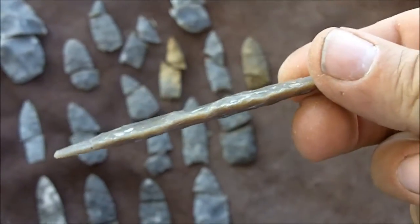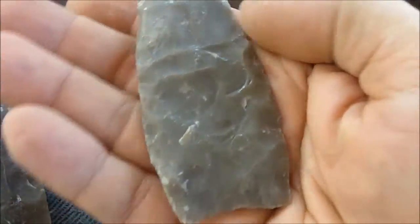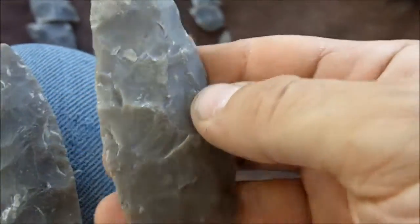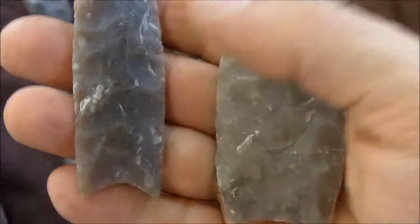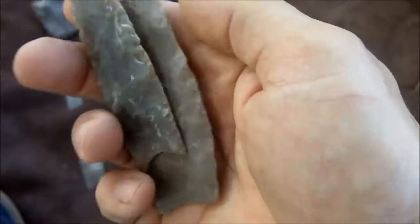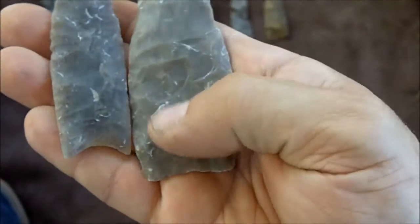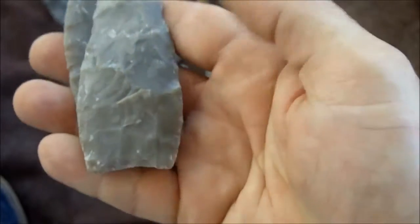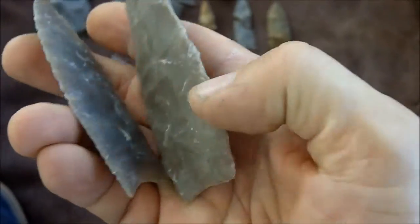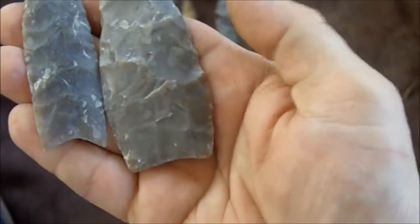I would call this a Plain View and not a Clovis, but it is a Paleo-style point. Going from this preform to a fluted stage, and then to this final stage, is the hardest part for me. I think that's true for all flint knappers into this style, where you're concentrating on overshot flaking, fluting, and the general shape all at the same time.